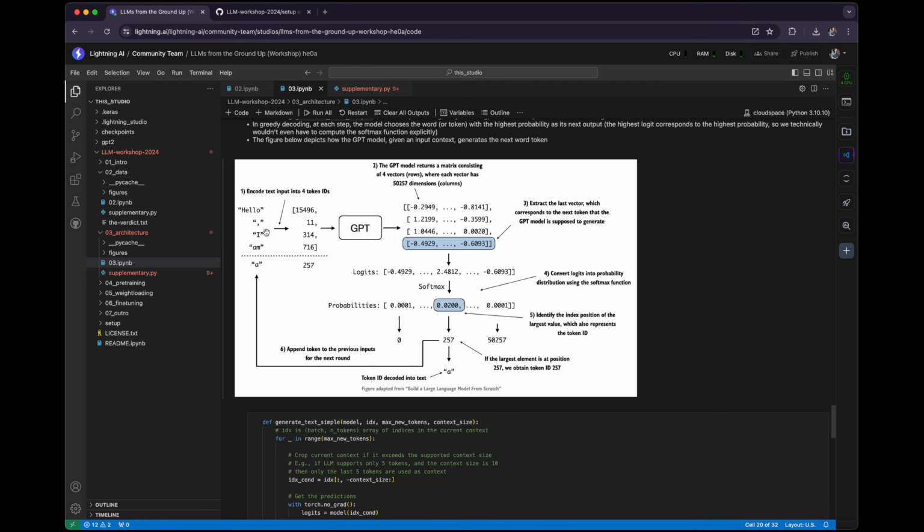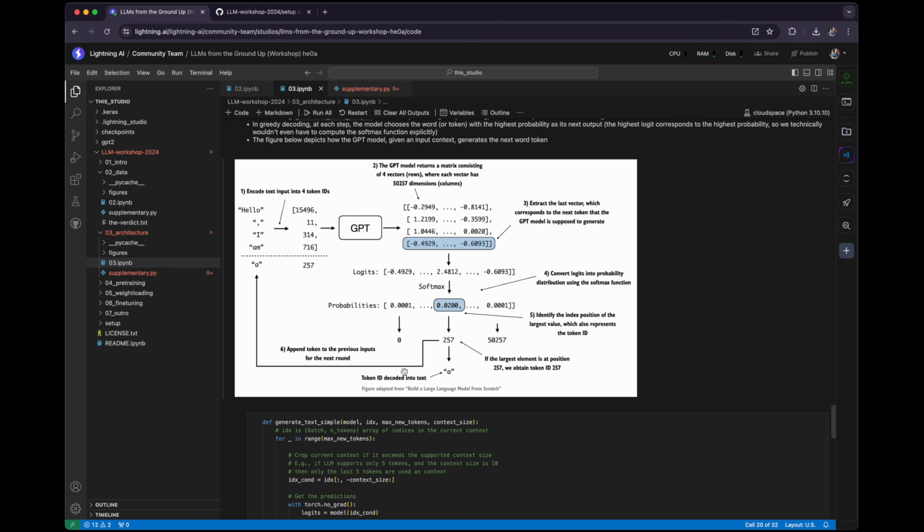So in this case, "Hello, I am" is my input, and then I get this "a", which is the next token, and I add this back to my input, and then I do another round where now the model gets the original tokens plus a new token, and then again it generates the next one, and so forth.